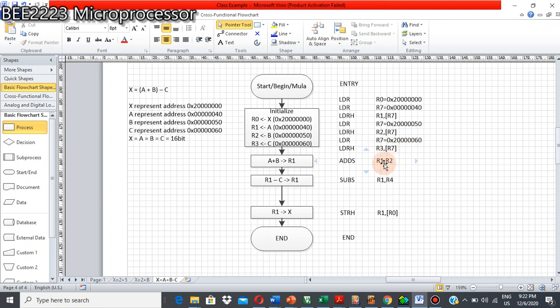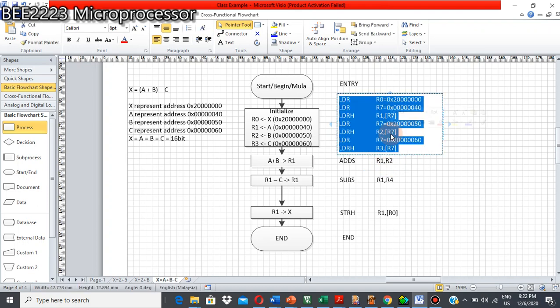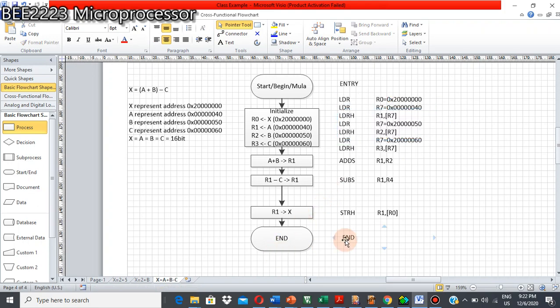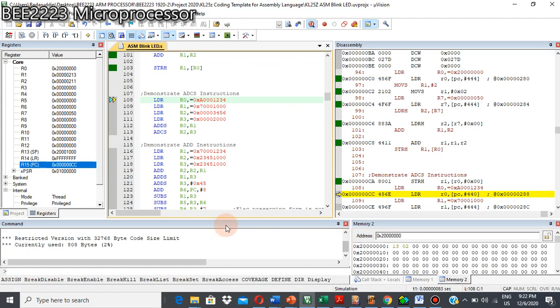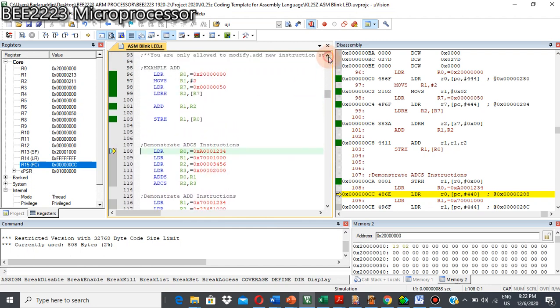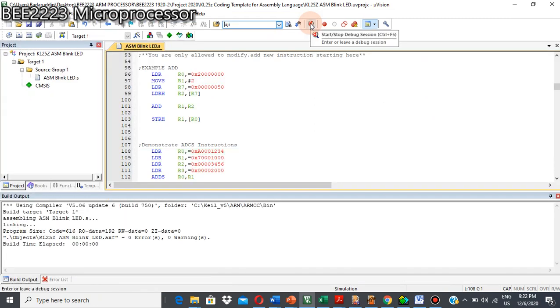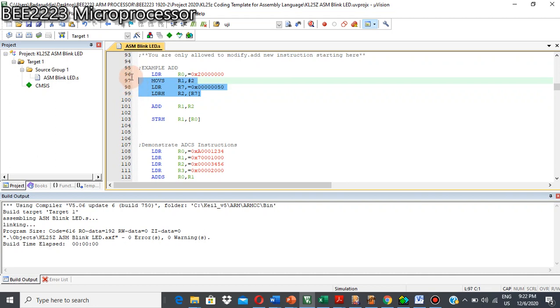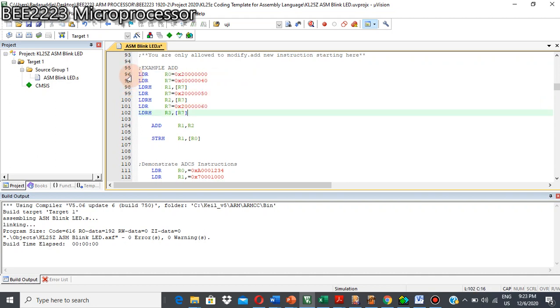Proceed with the addition process. For this one, I just want to copy and paste to my Keil. We stop our debug, and then we copy here.